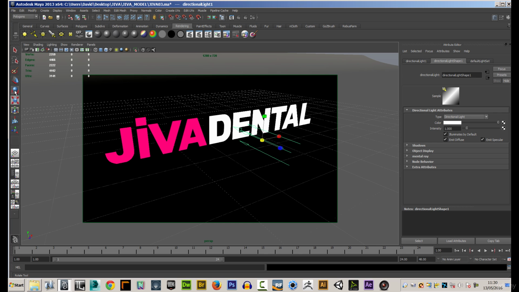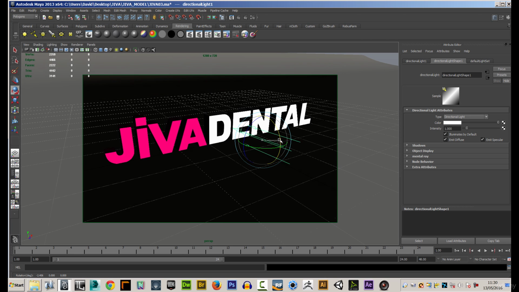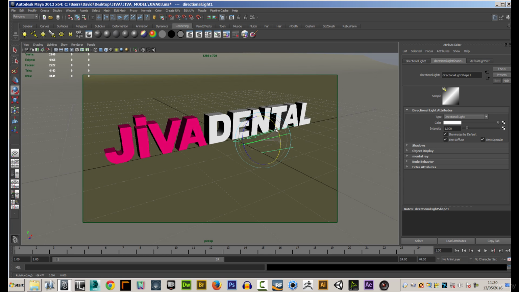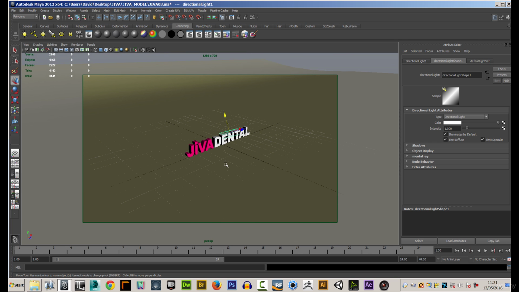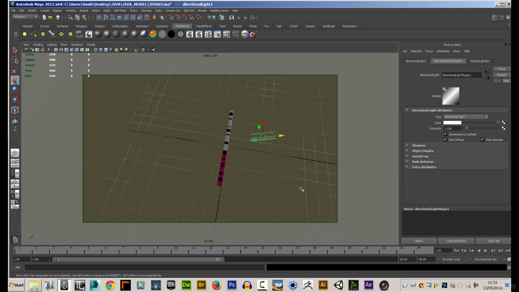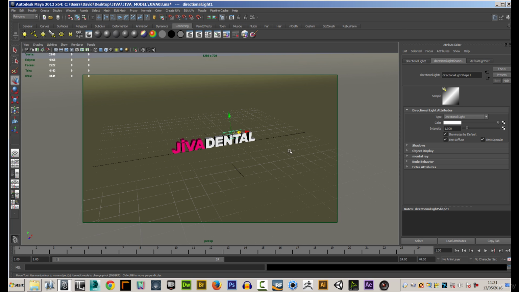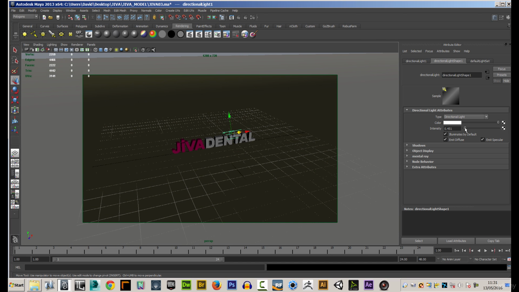If we use our rotation tools here, we can actually start to change it, and it doesn't matter where the light is, it'll always do it in a straight line. I could even take this and take it under the ground and it would still light it. So what I want is for it to be kind of front facing like that. I'm just going to move it out the way a little bit so we can see it. I'm going to turn the intensity down. You'll see that you've got some directional light options here. I'm going to turn the intensity down a little bit because I'm going to be using other lights. This is basically just a front kind of fill light.